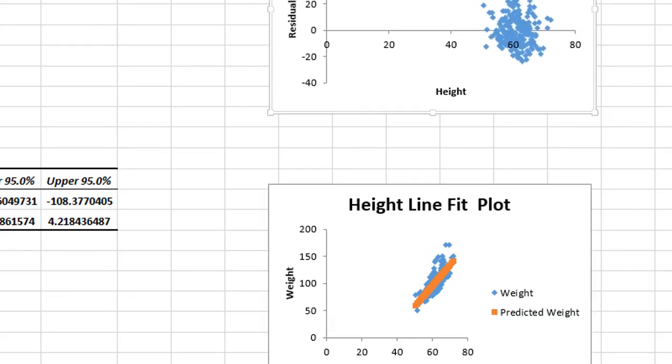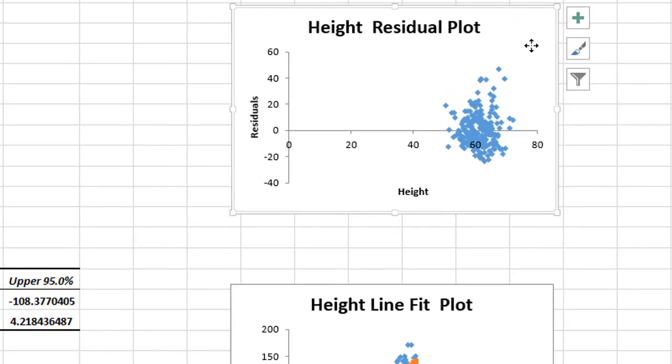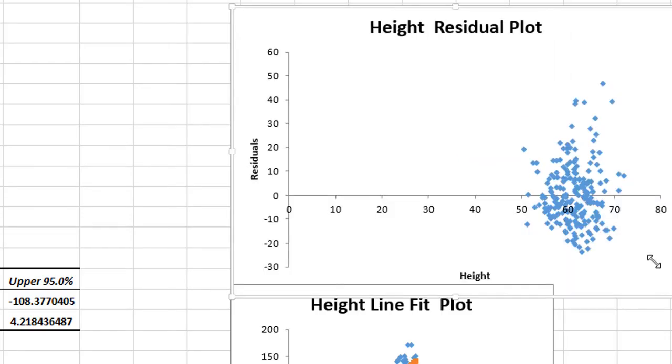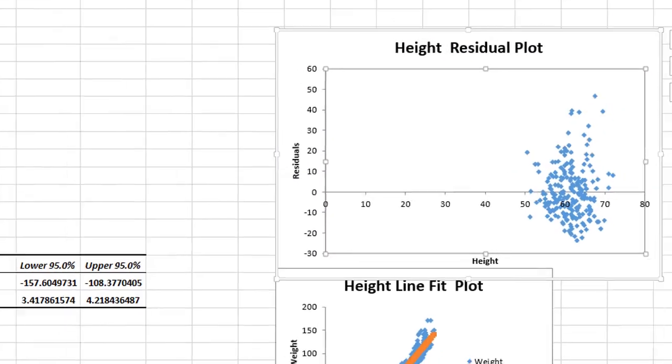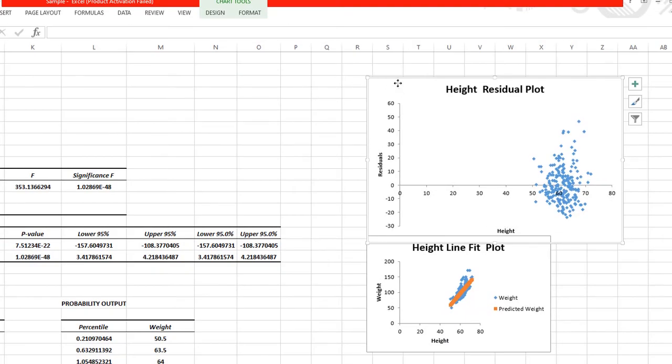This one here is your plot of height on residuals, and this one doesn't really give us more information. It's also about the quality of the model, right? And then it also tells us about the quality of the model. So what do we say?